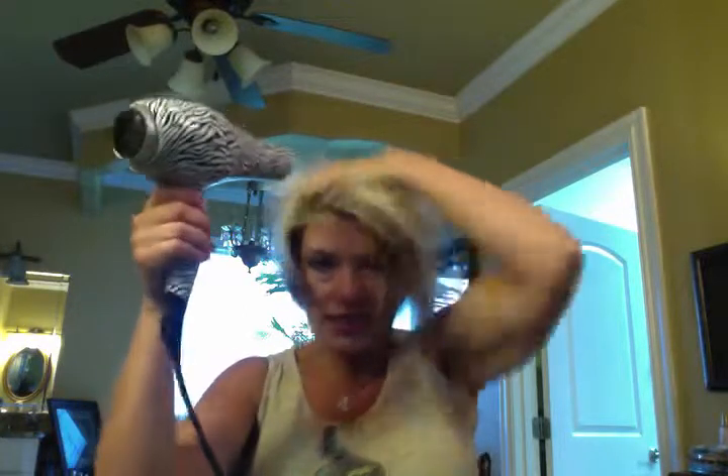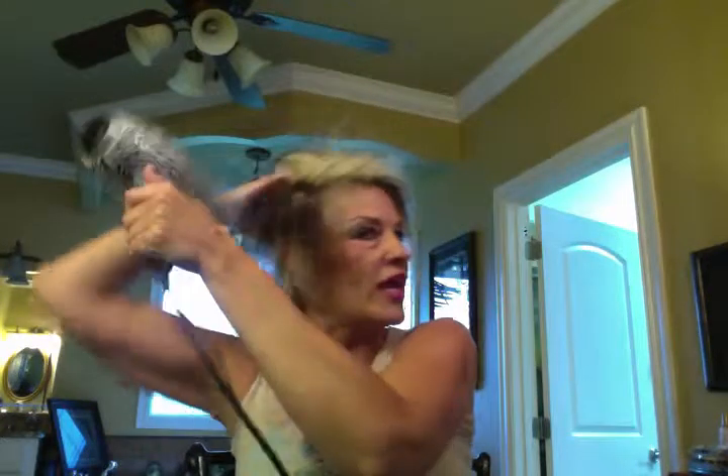I've already mostly dried it, and I did put some gel, which is Tresemme — cheap, Target, number five, very holding. When I blow dry my hair — I learned this a long time ago — I rub the roots of the crown with my hands. It puffs it up and gives you volume, because my hair is actually very fine, baby fine. It's kind of thick, but baby fine and straight as a bone.